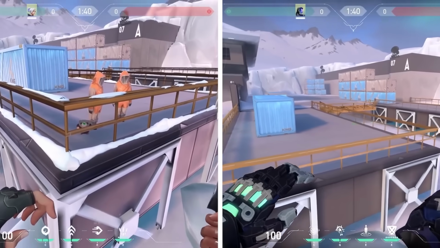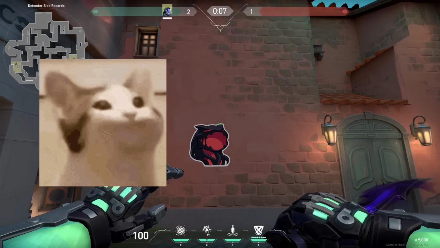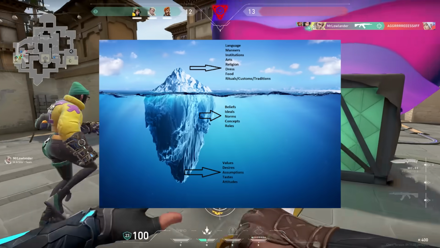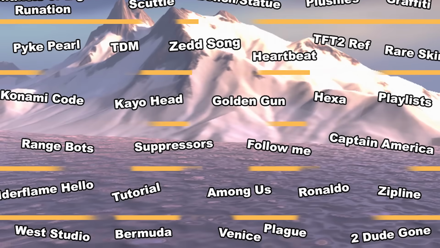The Valorant Easter egg Iceberg. Today we're gonna talk about every Valorant Easter egg and rank them from Easter eggs that everybody knows to some of the most obscure things in Valorant. And I know, before we start, there isn't really an iceberg in Valorant, so I present to you the Valorant Easter egg Ice Mountain. Here we go.